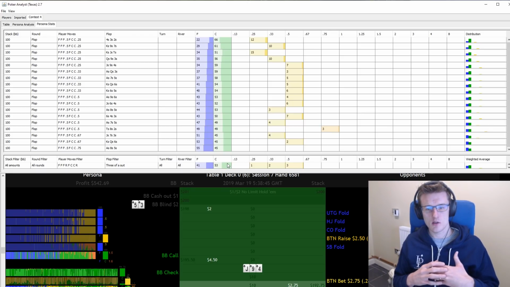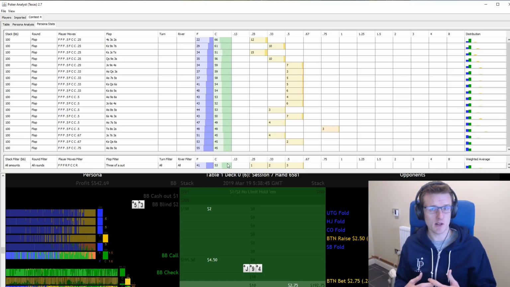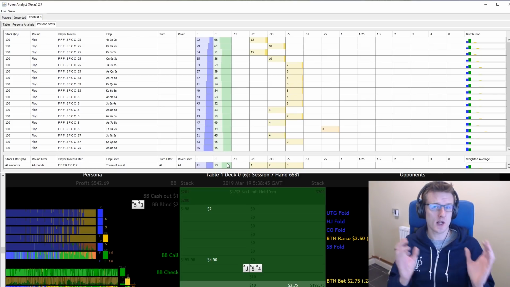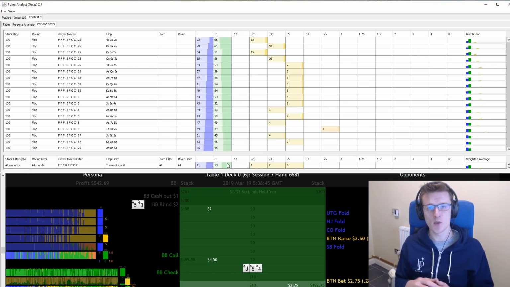So we have two approaches, as I said in the last video, to explain this. The first one is to look at how the ranges match up versus each other, and that's very relevant here again, but we looked over that in a lot of detail in the last video. So in this video, I'm going to focus on the second thing, which is the incentives of individual hands and whether they're more inclined to want to check raise or check call and so on. So let's get into that.